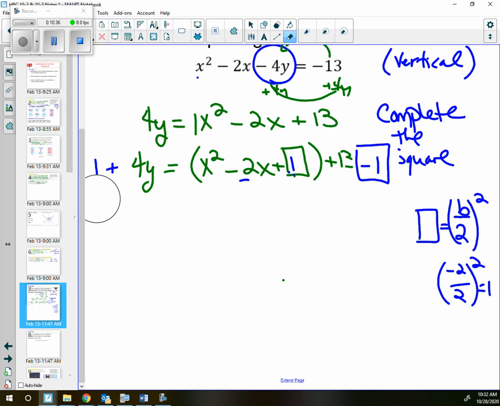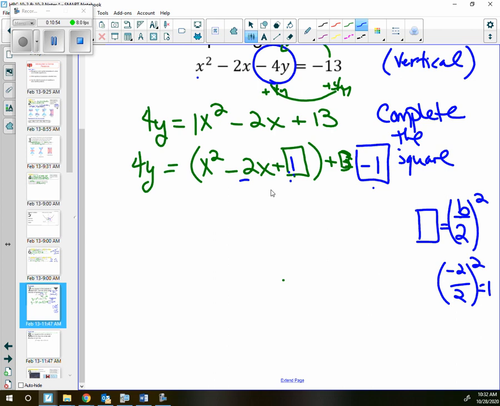So a lot of times I never even show the 1 on the other side. I just automatically do on the outside whatever the opposite is of this. So if I made it 1 bigger, I've got to make it 1 smaller on the outside to counteract that. It's just the moving it over from the other side. So you're doing something to one side of the equation and to the other. Let's take care of that right away.